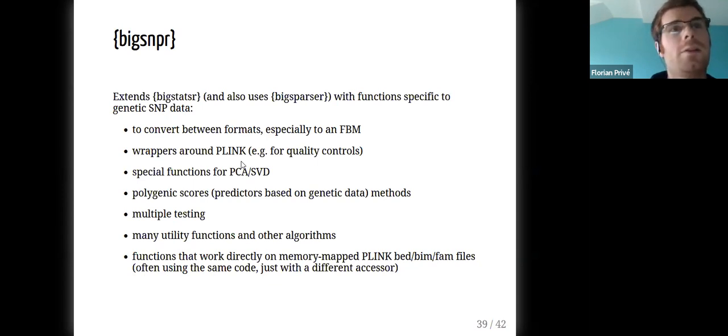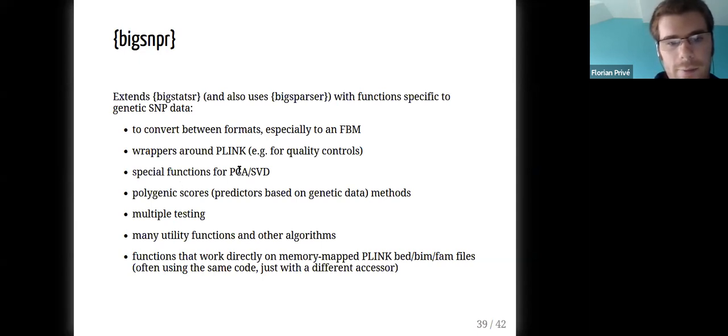So I just made some wrappers around this command line software, where you can just run it with a system call and then make the intermediate files with R. So it's just a way to conveniently call this software from R directly, so that I don't have to leave R and do everything in R.